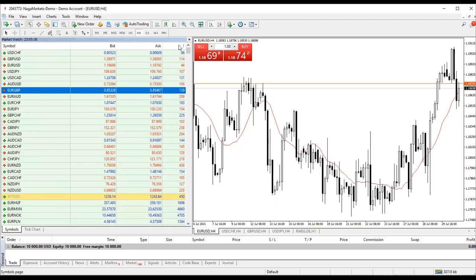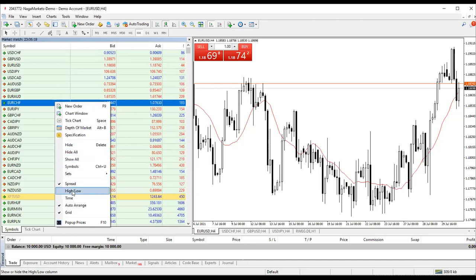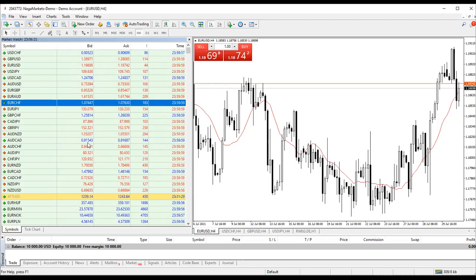What you are seeing here right now, my colleagues explained to you earlier this week, is that the spread is just the difference between the ask price and the bid price, the ask and the bid. So basically, if you take this number here and subtract this number from it, you are going to get this. Simple. That's what it means. And this thing you are seeing here goes straight to the broker. That belongs to the broker. There's nothing you can do about it. So if you like, you can also bring many other things out like time. Time will be added.